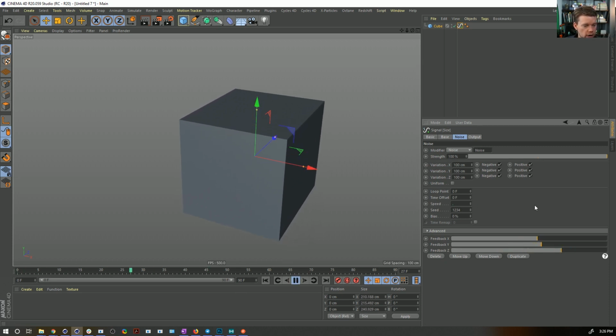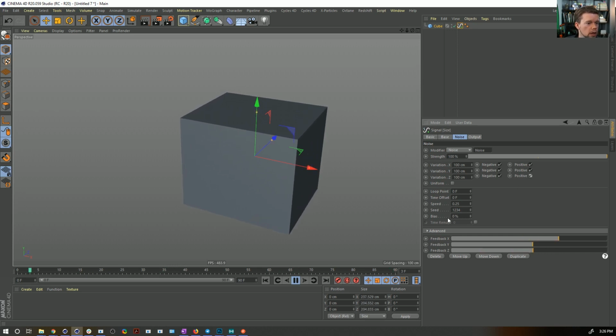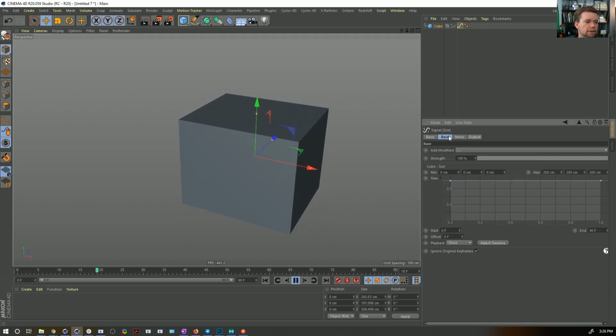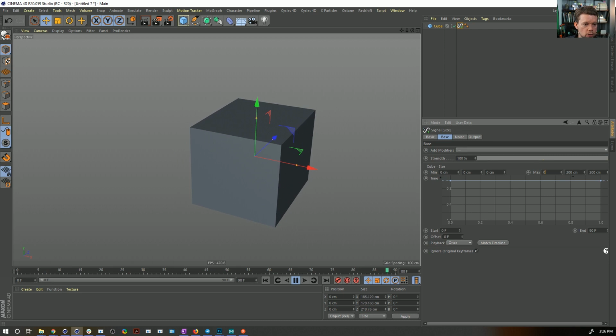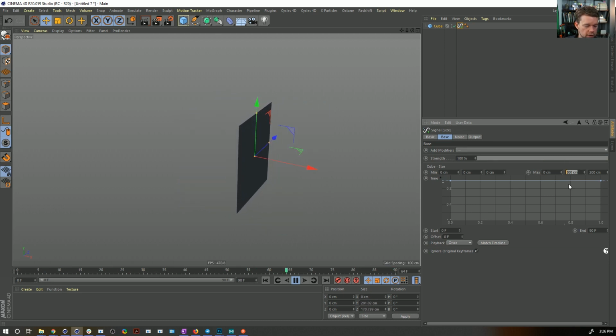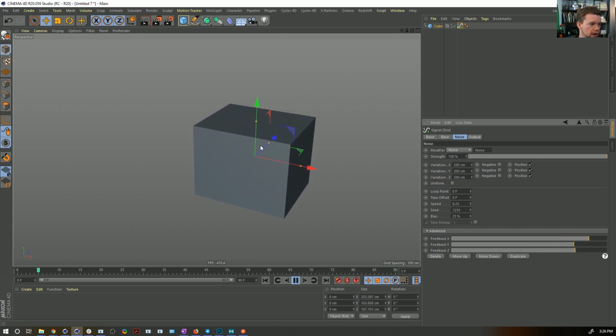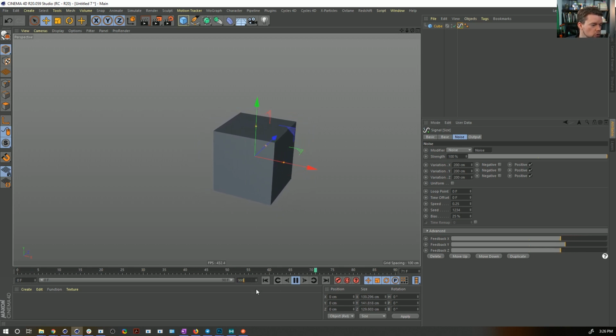So this is already very similar to the motion we were seeing in the other one. I'm going to crank our bias up and put our speed down, so you can see we're transitioning to all these different shapes. In fact, you could do things like say we're going to start out with a minimum of, let's say, 50, 50, 50 as the small size, and now I'm going to say that it can only go in the positive direction, up to 200, 200, 200. Right now it is not uniform, so it's stretching differently on every axis. So now we just get this nice movement, oscillating and wiggling around.